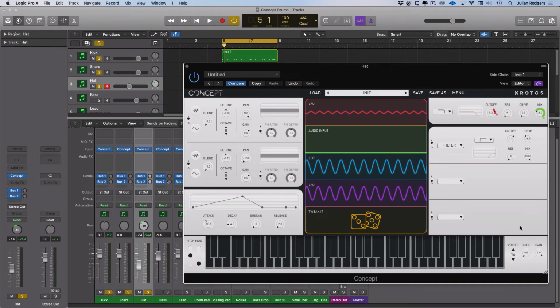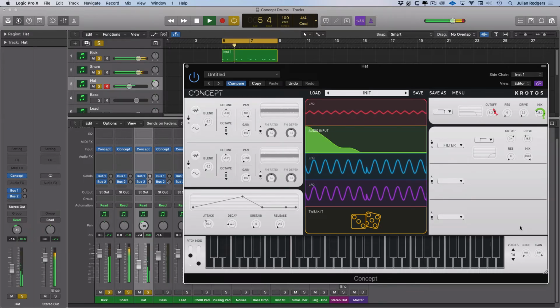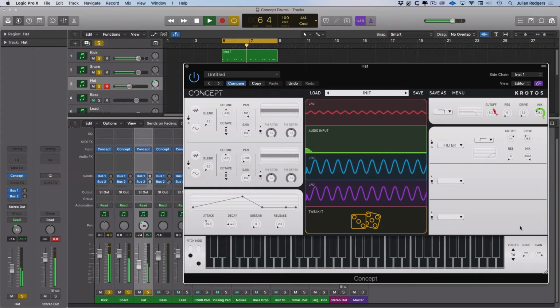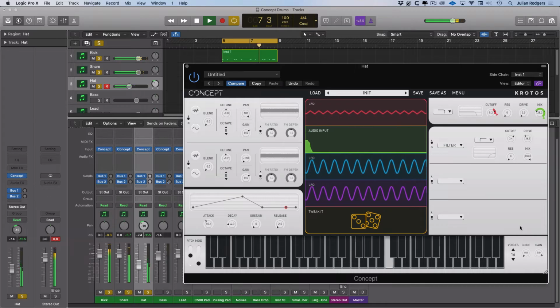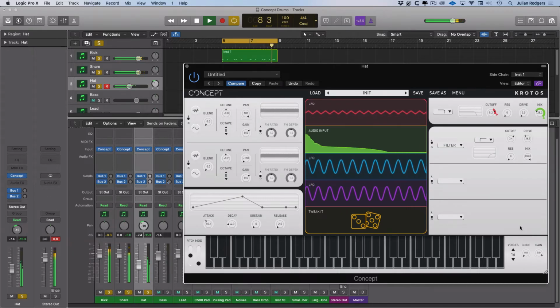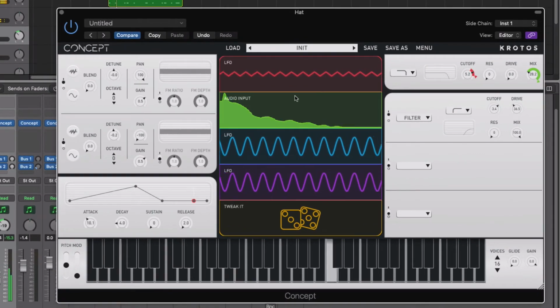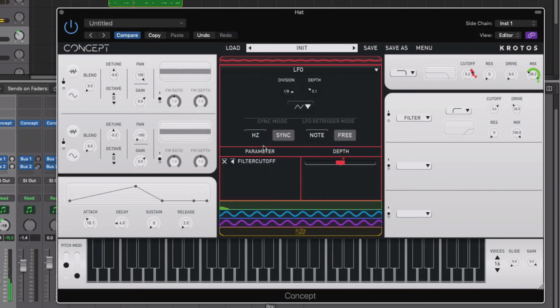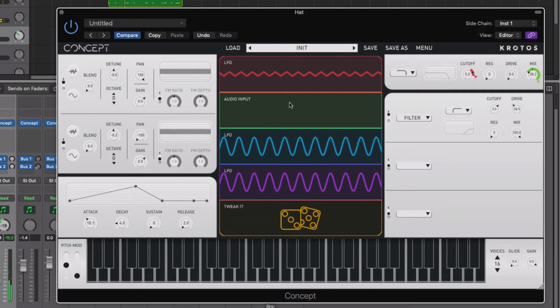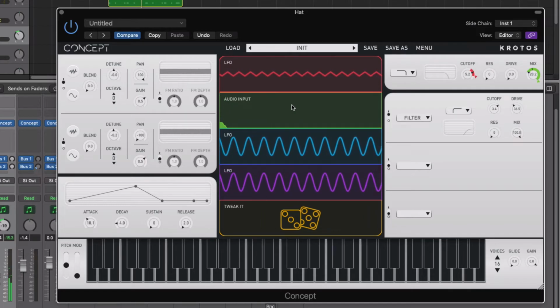The last element of the drums is the hi-hat. There's not a massive amount to say about this because it's fairly similar to the snare. It's a filtered and tightly enveloped noise source. I'm using this first LFO to modulate the filter cutoff just ever so gently, just to add a little bit of variation, because without it, it does start to sound quite repetitive and loses any semblance of performance.